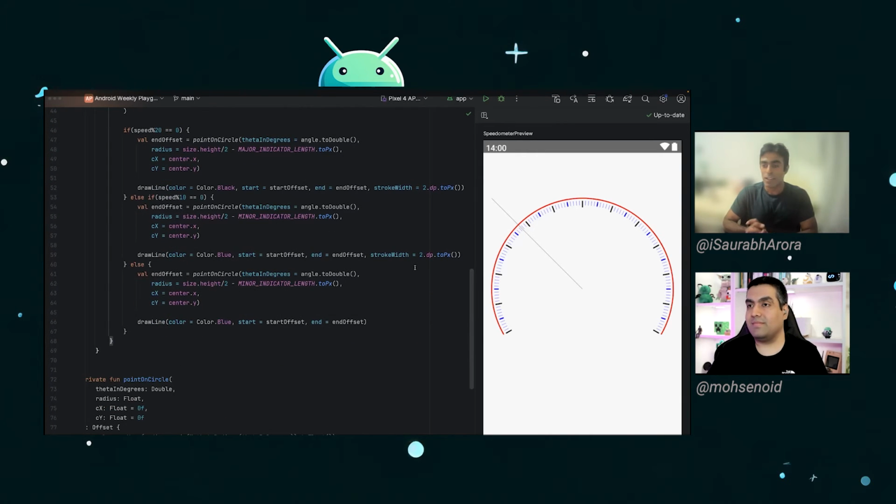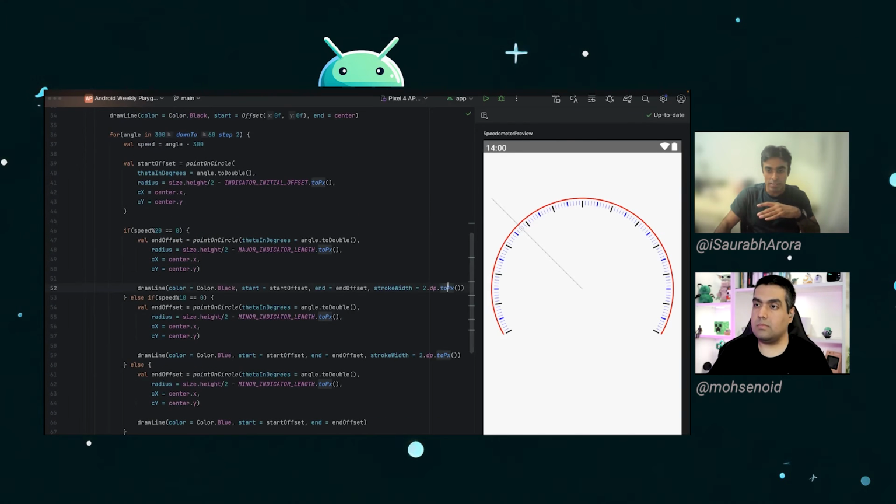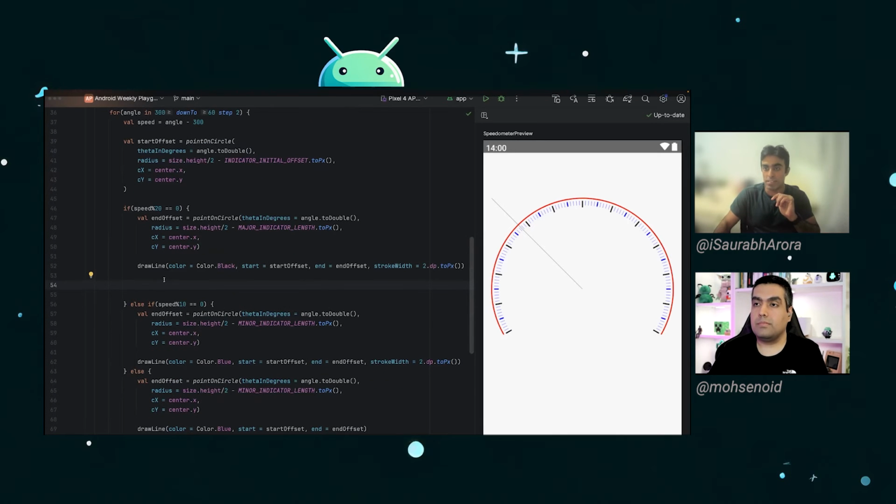All right. Great. So now let's try to get the text on board. Where do we place it? We want the text to signify these major markers, the 0, 20, 40, 60, and so forth. The idea would be the same, because we're trying to draw text. We'll try to draw the text only here, at your major marker. We do not need it inside the minor markers.